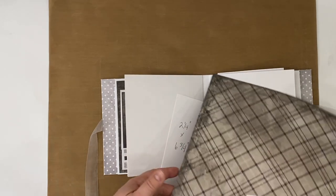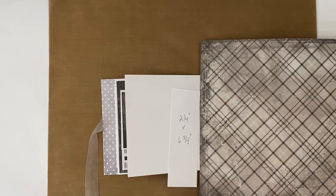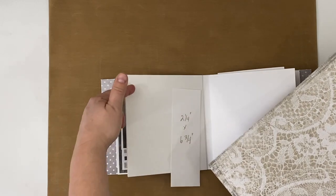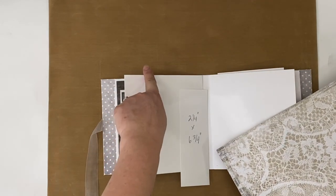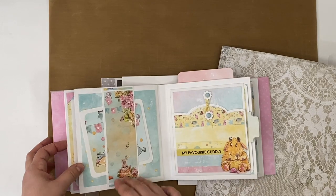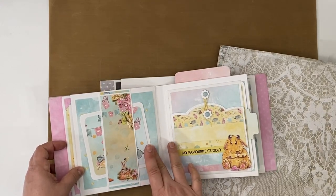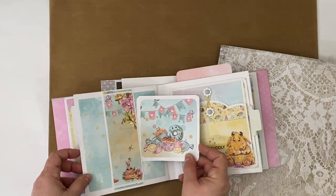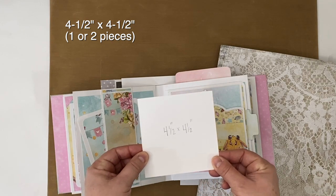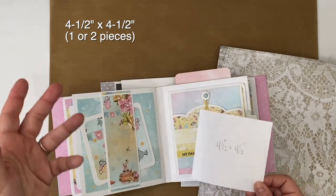Since we're doing this whole album as a video series, I'm going to add the decorative paper in this video. My album pages are six and three quarters this way. In my original try-it-out album I was using a six by six paper pad and it didn't quite fit, so I had to add little decorative strips to the top and bottom just to make it fit — and that looks fine. We're also going to make a four and a half by four and a half square card today that you can add decorative paper to on one side and leave the other side blank so the recipient or you yourself can add a picture.